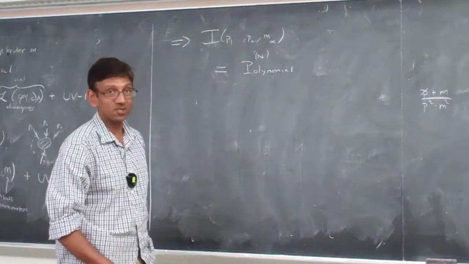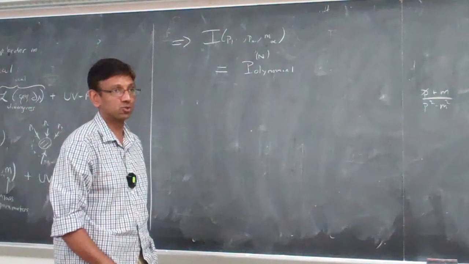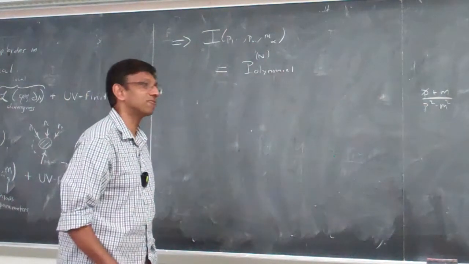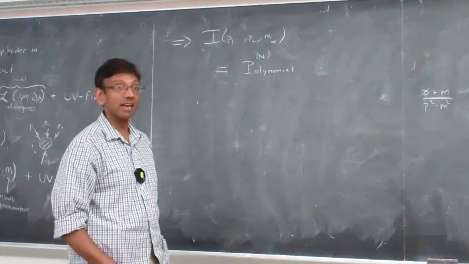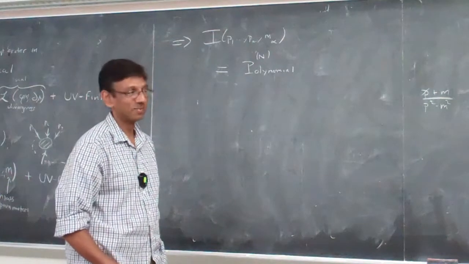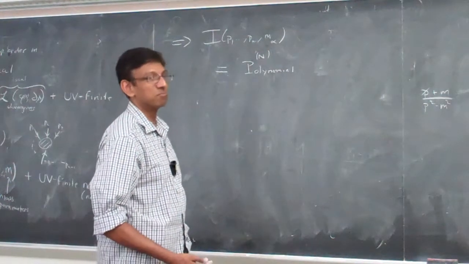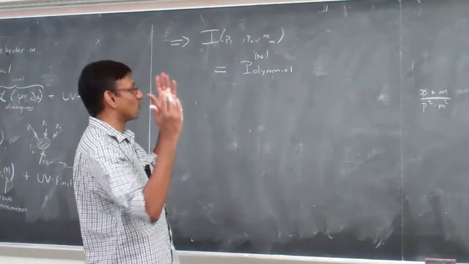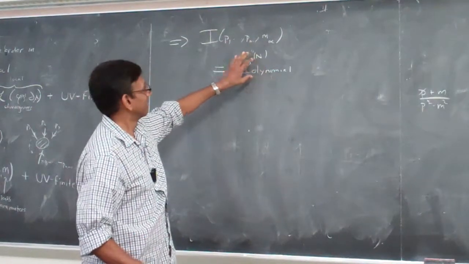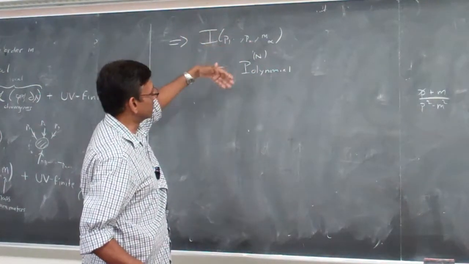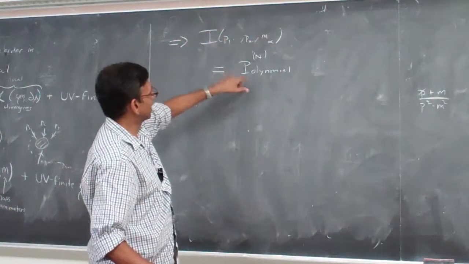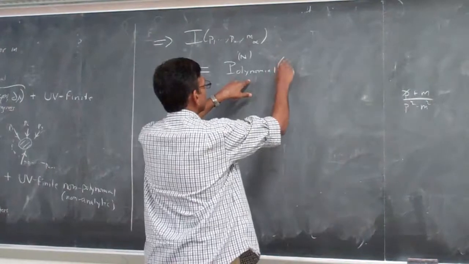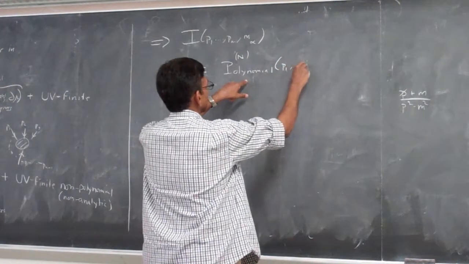You don't have to be efficient to say what I'm saying. You don't have to choose. As long as you choose an n big enough, and then your neighbor chooses an even bigger n, which is overkill, it doesn't suddenly become false. So whatever n you want, as long as it's big enough, all the derivatives are finite, and so the integral can only be polynomial in these variables.